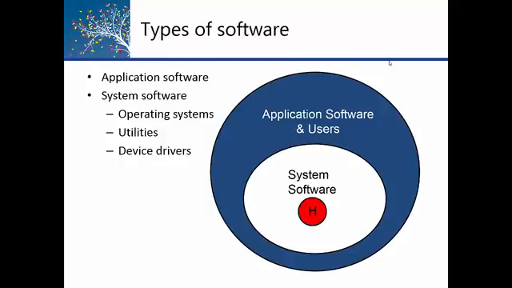So as you're trying to figure all this out, three things that you can try and remember as examples of system software would be operating systems, utilities, and device drivers. Just to give you a little bit more information to explain this graphic, think about this. Let's say you wanted to change the picture on the desktop of your monitor, and I'll meet you at my desktop to demonstrate this.